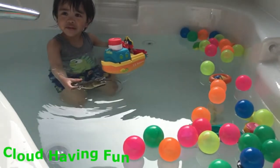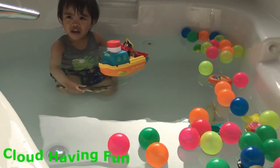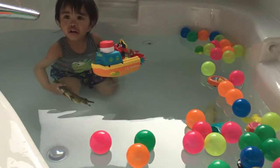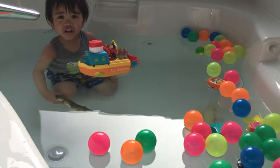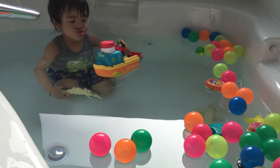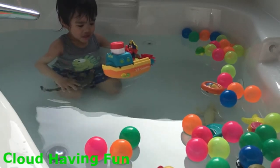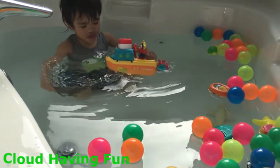Why is it grumpy? Because he wants a baby. Oh, he wants a baby? Yeah. Oh, where is his baby? Gone. Oh. Because Elmo got him. Oh, okay. So, because Elmo caught the crocodile? Yeah. And he wants to go home to his baby? Yeah. Oh, that's why. Ha! If they catch me, I catch a baby. On my hand. Hey, get my baby back.